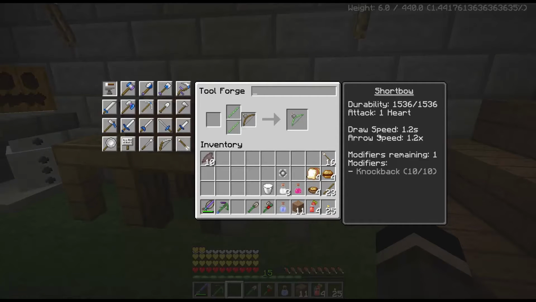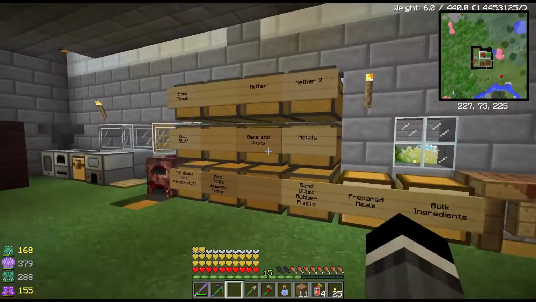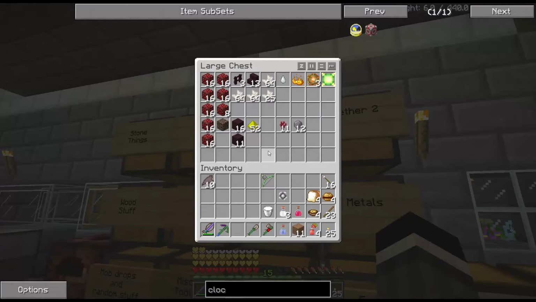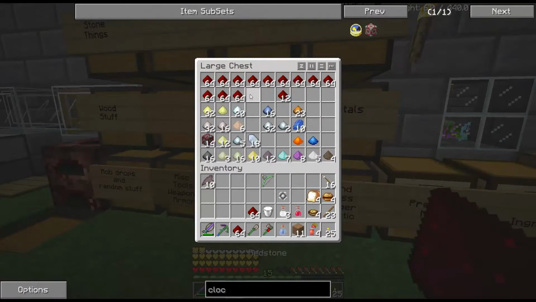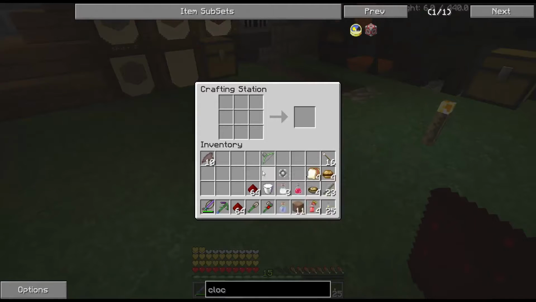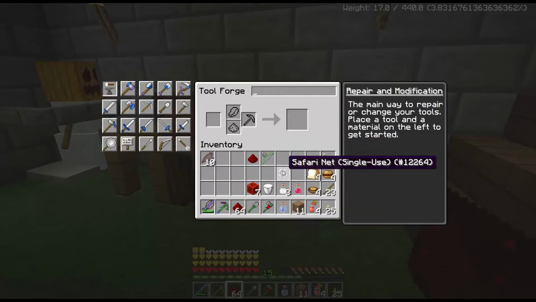Okay, 1500 durability, draw speed is slightly longer, which is bad, but we're going to pile redstone on this guy and that'll be cool. And arrow speed 1.2, so the arrows are going to shoot faster, which means they're going to go farther and they're going to do more damage, which is good stuff. Let's grab some redstone here, and I don't know how many it takes. Let's do this to do the upgrade.